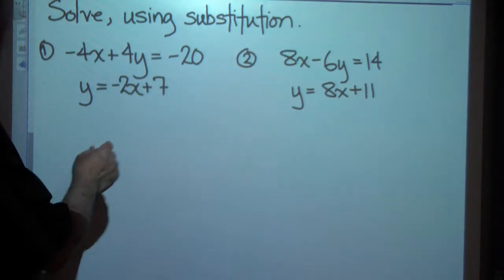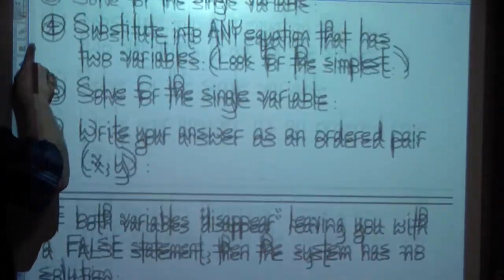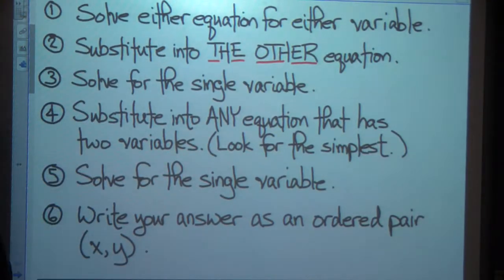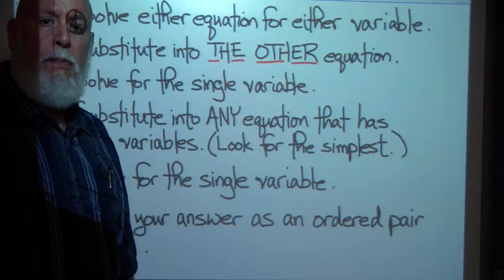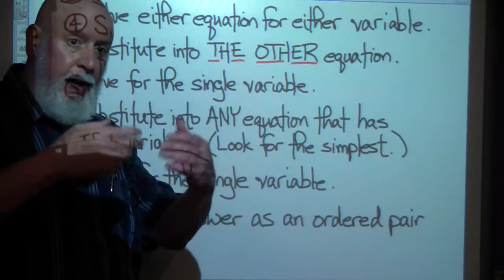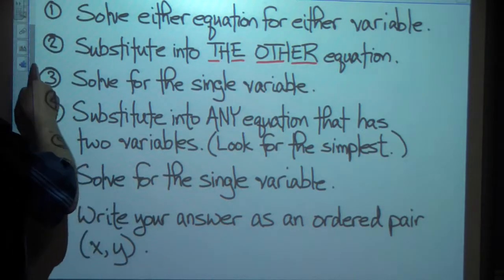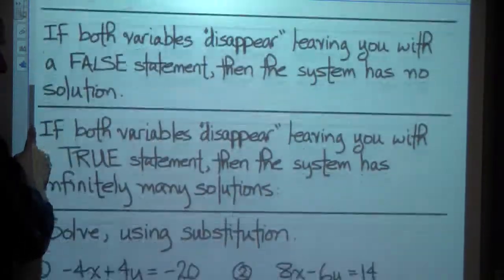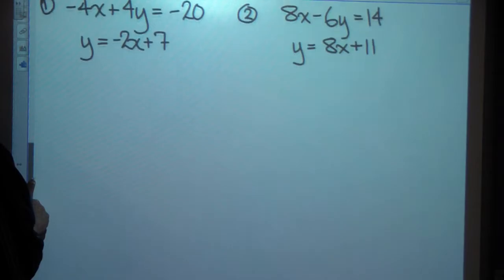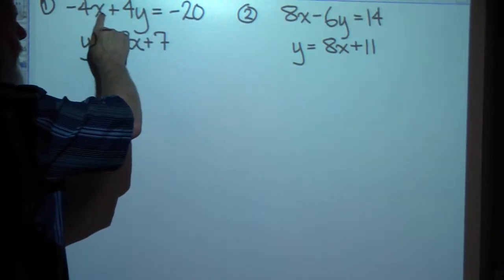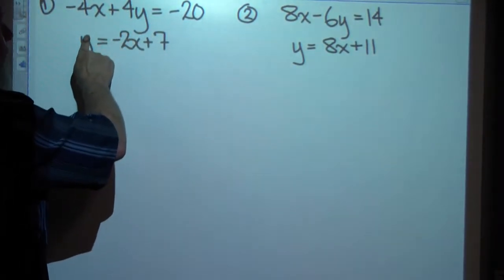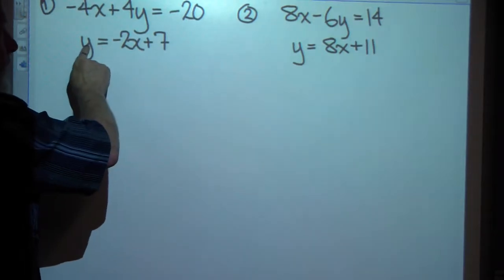Okay? So here we go. I'm going to go step 1 and see what it says to do. Step 1 says solve either equation for either variable. So what I want to do is look for the easiest variable to isolate and do that. Always choose the easiest, the one that involves the least amount of work, is how I personally look at it. So I say, well, I can solve for x, or I can solve this one for y, or I can solve this one. Hey, this one is already solved for y.